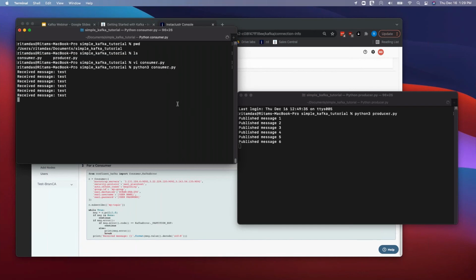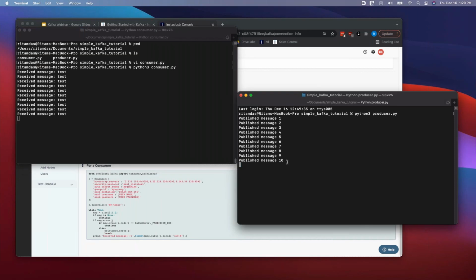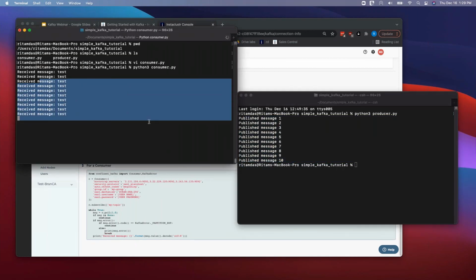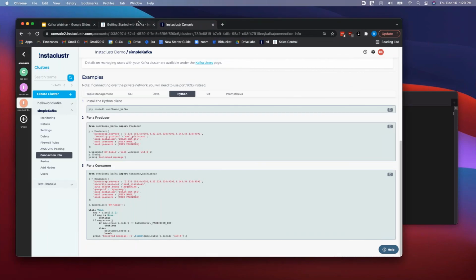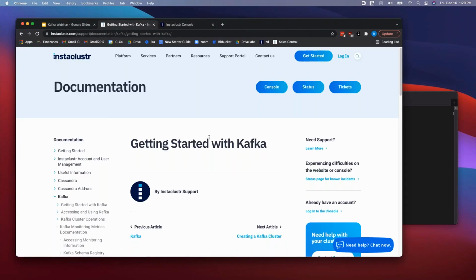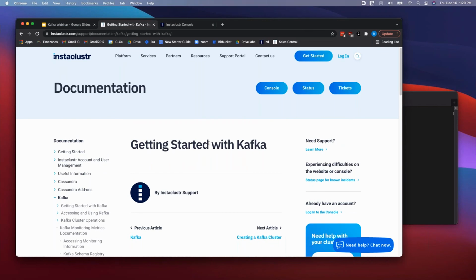So yeah, that was literally creating an enterprise grade Kafka cluster within a couple minutes. And it published all our messages and we consumed all of them successfully. There's a little walkthrough in our documentation if you'd like to mimic that. You can get started with a free trial as well if you'd like to mimic that.